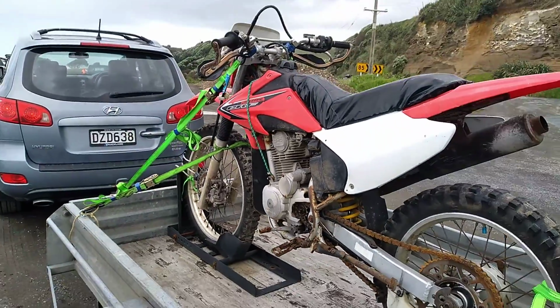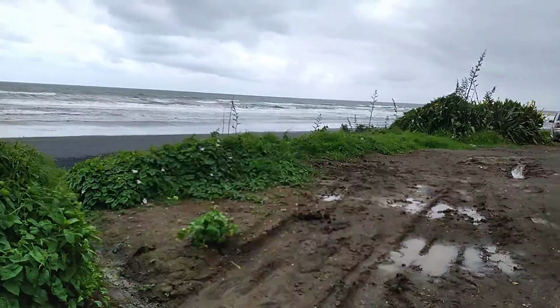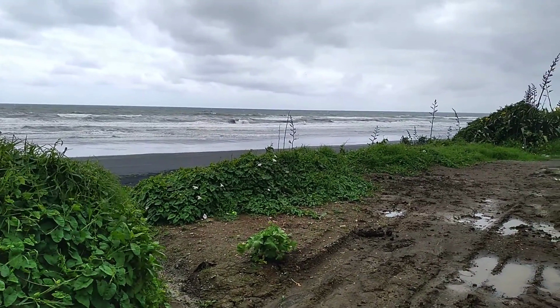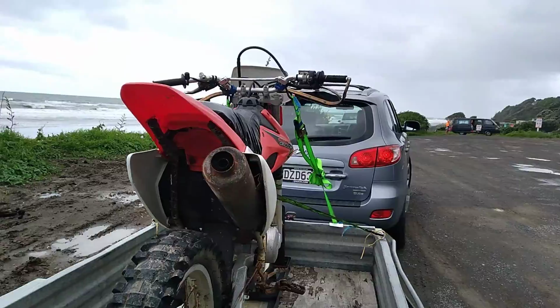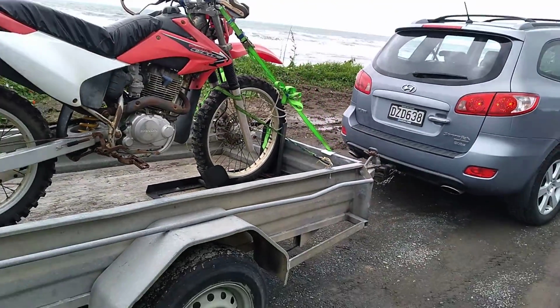So yeah, we're going good, trip's going really nice. Really great to see the sea rolling in. I'm going to start heading inland shortly, so I won't be seeing any more of this coast for a while. Few hours time I should be getting closer to Auckland.